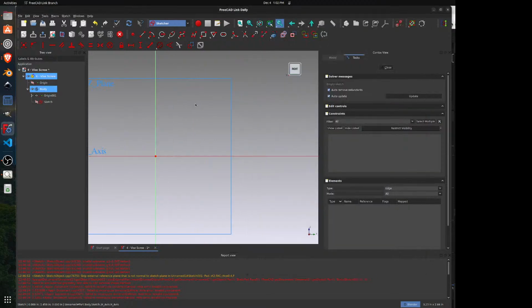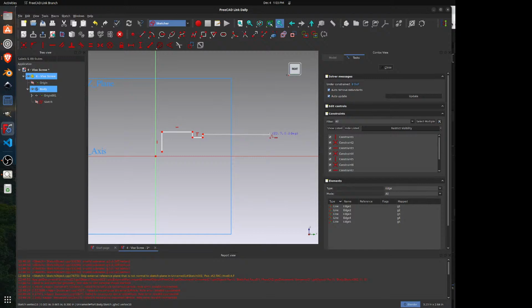So let's come back over here to our sketch. I'm going to use the polyline tool and I'm not going to start right at the origin. I'm going to draw it offset here a little bit because it'll make it a little easier to connect up to this at the end. So I know I've got a horizontal edge. I'm going to have a little relief here. I'm going to come up a little bit.